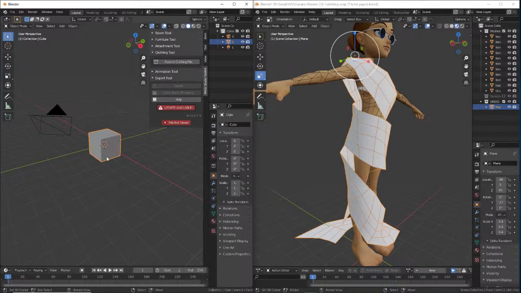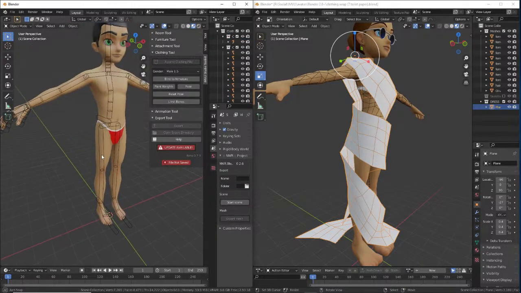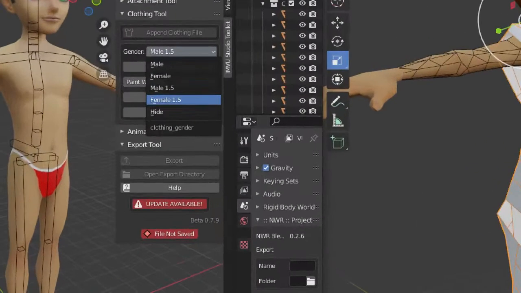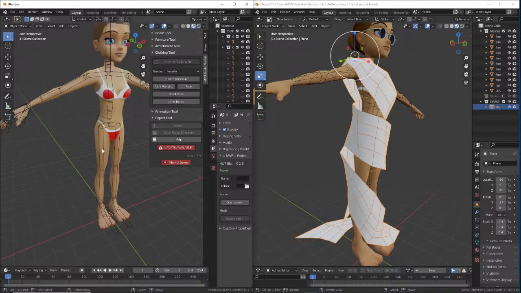Make sure that's selected, otherwise the tool doesn't appear. Append clothing file. That brings in the avatar. We want to change this to the female default, so we're changing the gender. These two are obviously the updated versions. So female.